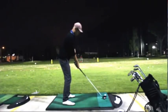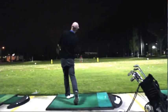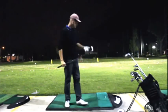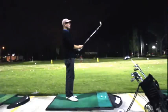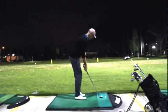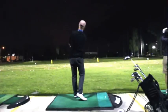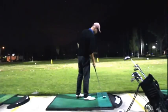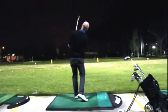So here we go. This is a Slider 430. That's a great one. I used to be so steep with my driver that I needed every equipment advantage I could get to make the driver spin super, super low. The 430 Slider that came out a couple years ago is without a doubt the lowest spinning driver I think ever made. Now that I'm attacking the ball much more shallow, I don't need quite as low spin of a driver. If you look at our driver video, you'll see my numbers have changed quite a bit. But I still think that driver is the best for me.